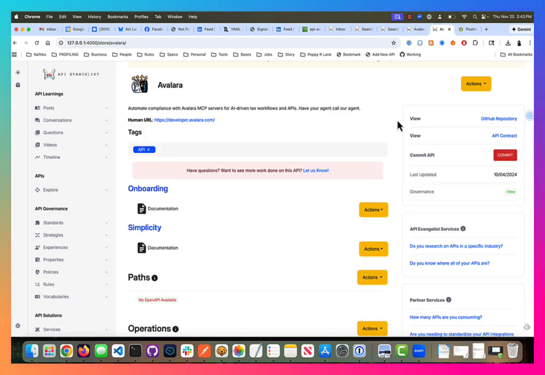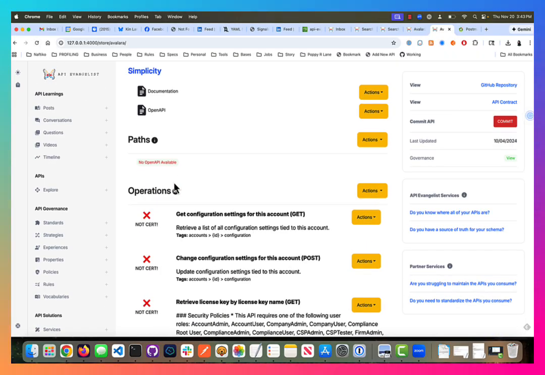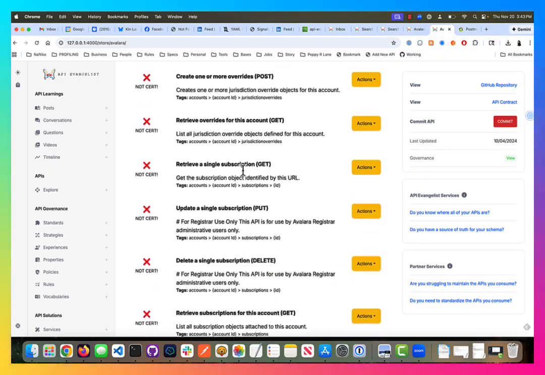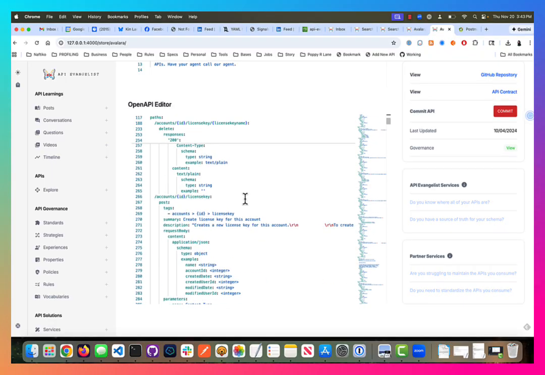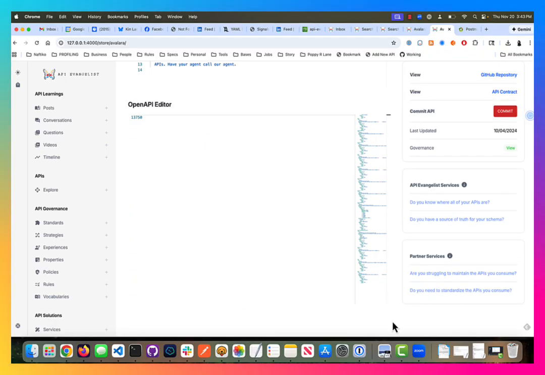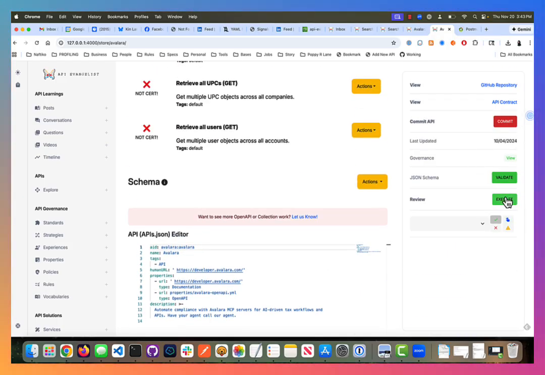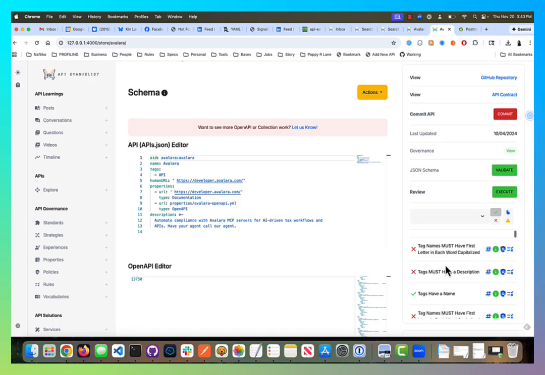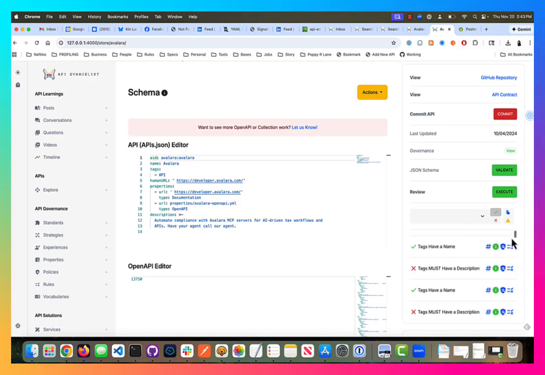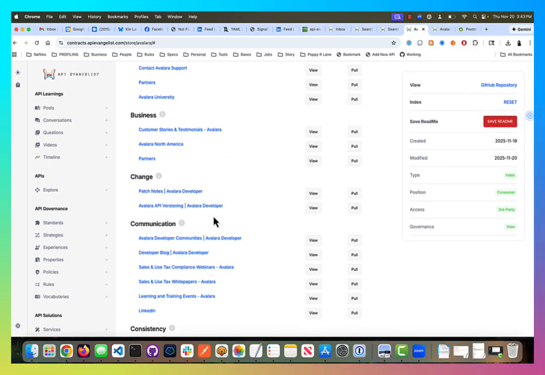Commit. See if this saves. It is. Okay. See? Now I've got every operation. So now I've got the whole OpenAPI here with all the tags, with all the structure. Why? Because I want to be able to execute a linting. Hopefully it works on this. There it is. So this looks through the entire OpenAPI structure. This is a more honest take than this, but they both work together.